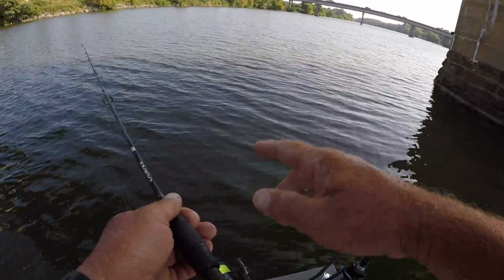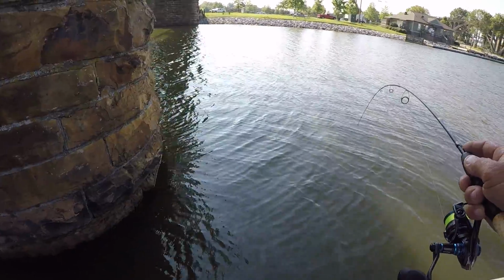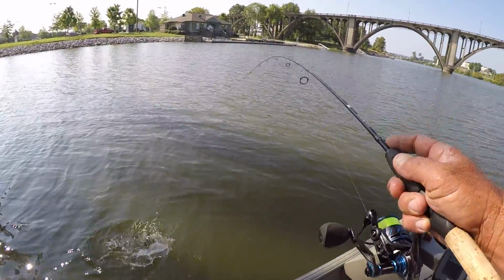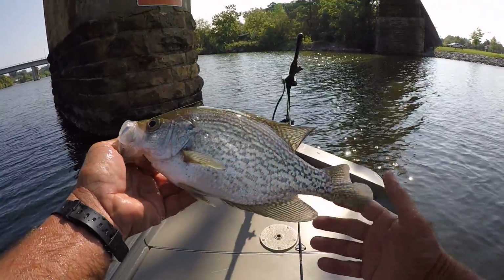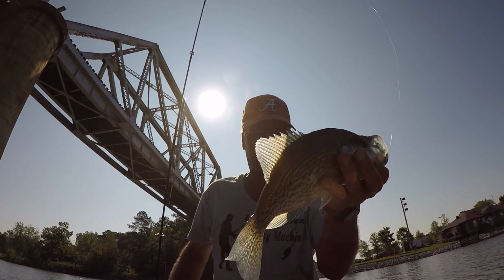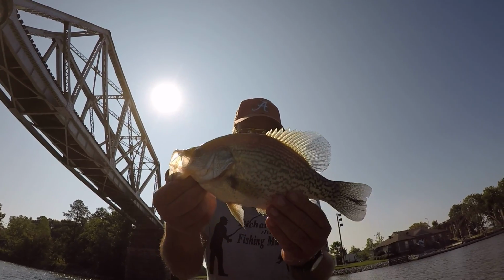Okay. Let's move. There he is. Fish is fighting right here. No wonder, it is a slabber. I mean a slab. I ain't got my net. Oh, me. Come on, let's see what we can do right here. Okay, that's a good fish right here. Good crappie. That fish right there go 12 inches at least. That's a good crappie right there. Good. But you know, let me get this jig out. Oh, excuse me. We're gonna let him go.